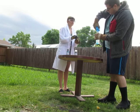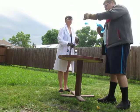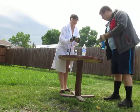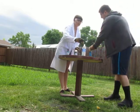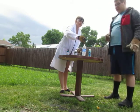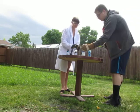So for the dish soap, we were unable to find exact measurements, but just put a decent amount in. As long as it's a decent amount, it'll create the foam and it'll look cool. It's okay, I'll fix that later. Now I'll add some color. Five to 10 drops is usually the amount you'd need to have the mixed reaction.